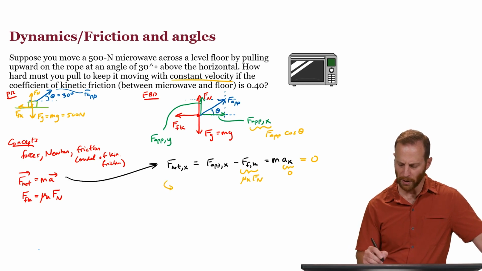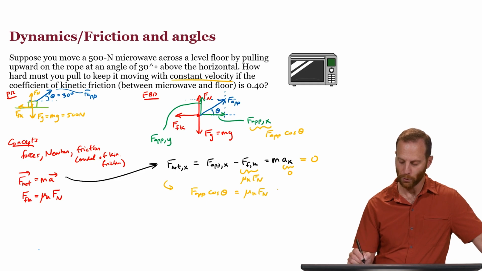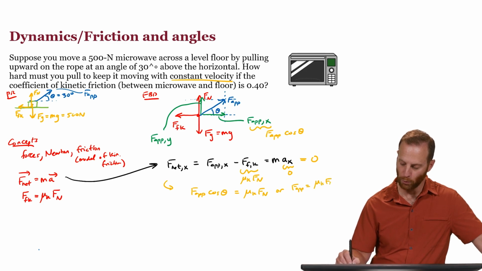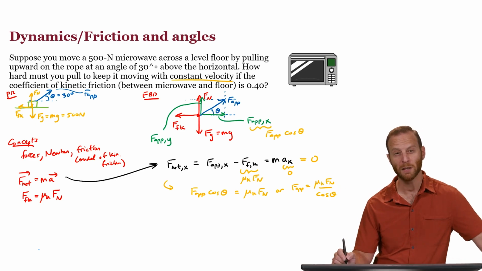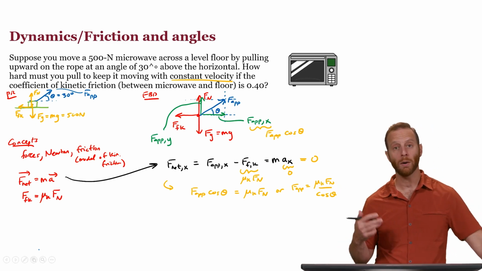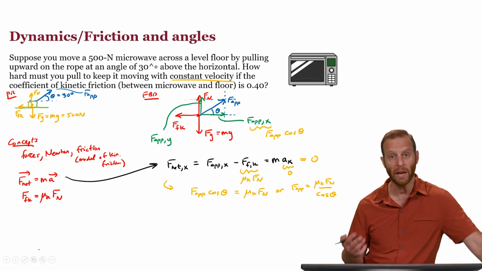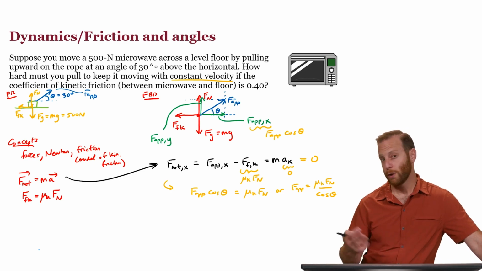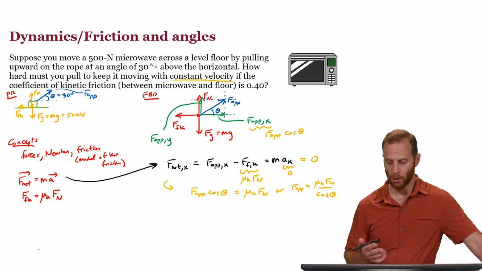So when we simplify things here, it seems like the applied force times cosine of theta, if we take this term to the other side, will be equal to mu k times the normal force. Or applied force is equal to mu k normal force divided by cosine of theta. And you might think that we're basically done because we know what mu k is, we know what theta is. So if we can plug in the value for normal force, we'll be all set.